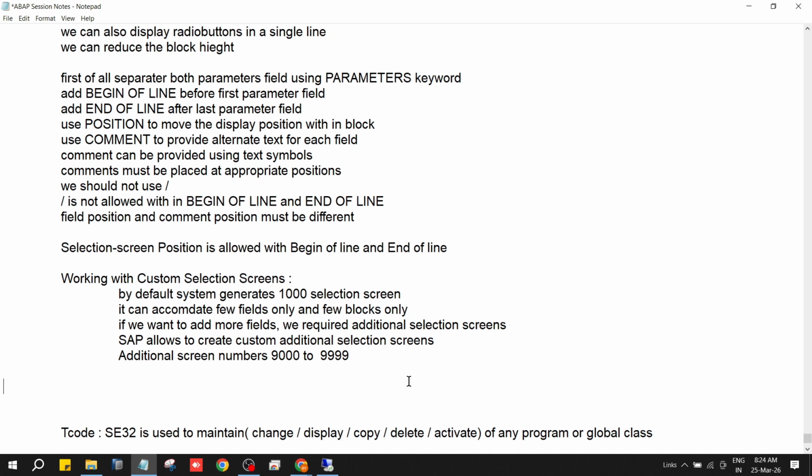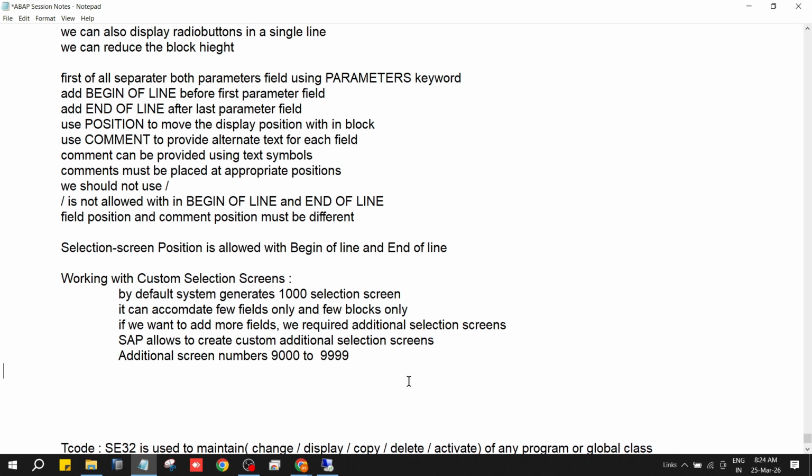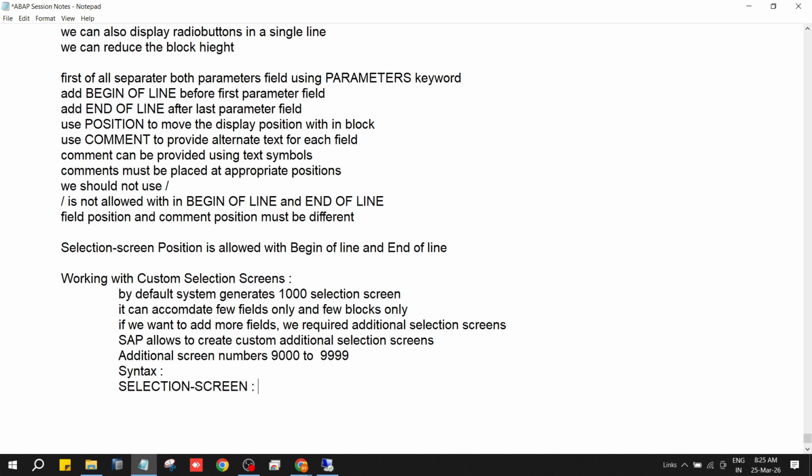Now the syntax first. Syntax of selection screens. Selection-screen begin of screen, screen number.